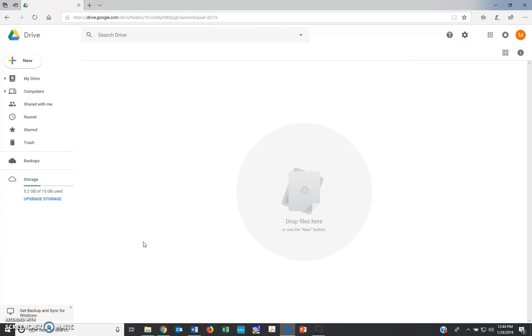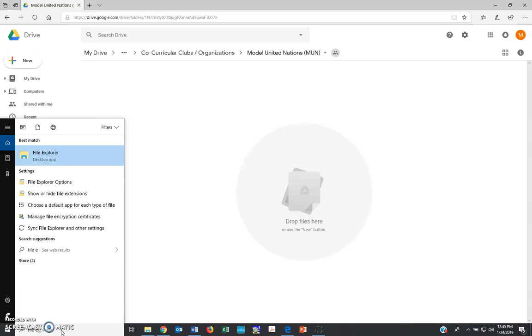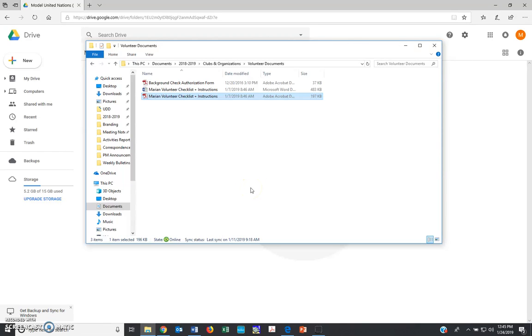We're going to just go ahead and double click on that folder. As you can see, there isn't anything in the folder right now, and the focus of this is to show you how to add content to that folder. It really is as simple as dragging and dropping from a File Explorer window. So I'm going to go ahead and open a File Explorer window. If you don't have this on your taskbar down at the bottom, you can search for File Explorer and it'll pop up, and it opens up, of course, whatever documents you have on your computer.